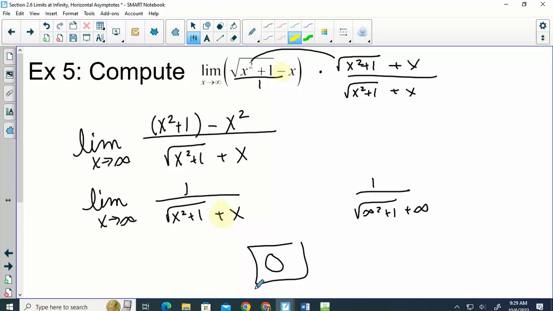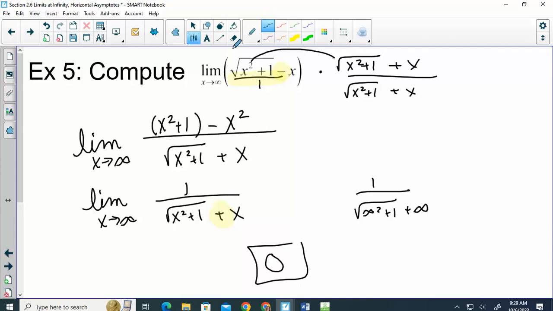Why did we make that into a fraction, like multiplying by the conjugate? We had to do something because we couldn't figure it out right now. So we said, well, with radicals, the only strategy we really have is conjugate. So we just put this one over 1 to make it into a fraction, and then multiply that, in hopes that we could get it to the one thing we know, a number over infinity goes to 0.